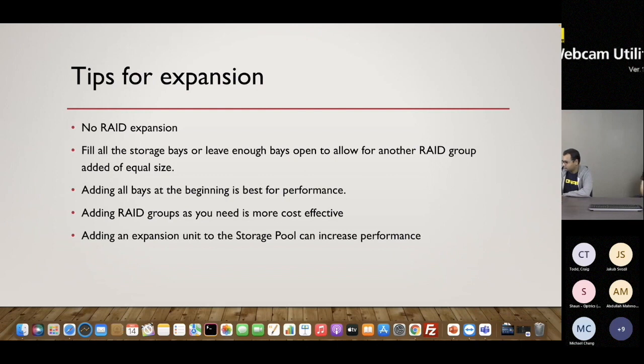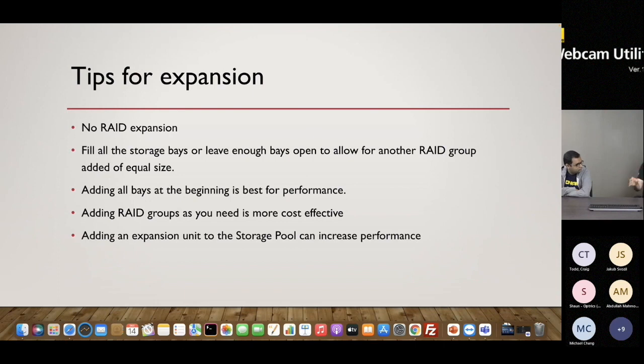So for example, if you had a 24 bay, put 12 drives in, fill it halfway up, and then add another 12 drives, now your second RAID group is empty, right? So it now has twice as much space as your first RAID group that is half full. What that means is it writes to the new RAID group twice as often as the first RAID group. If you have two RAID groups, the pool theoretically has twice the performance. But if one RAID group is half full and one is empty, it writes to this one twice as much as that one. Now, theoretically, your pool is only 1.5 times faster.